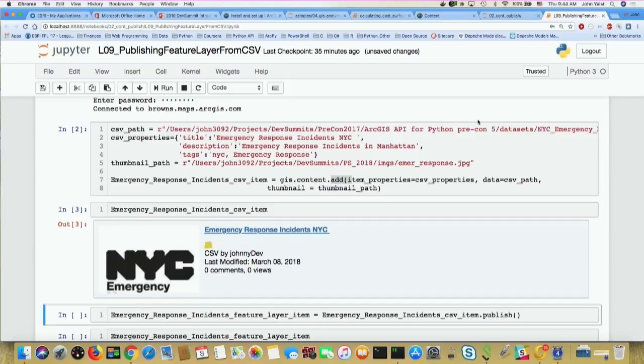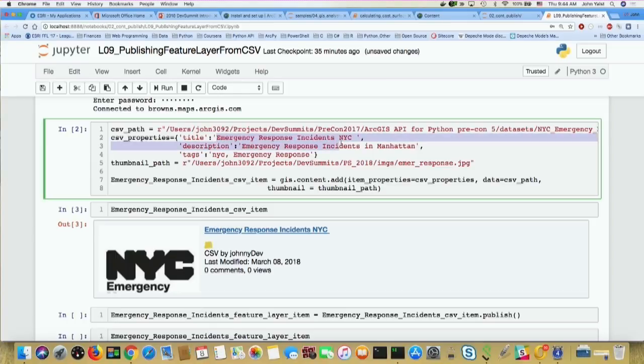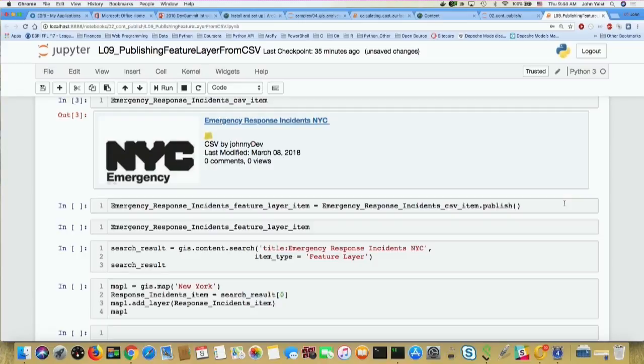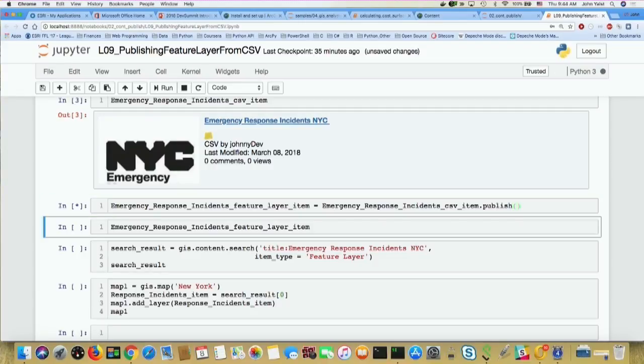Okay, so I gave it this title, and now I have that item in my organization. And now I'm going to publish it as a service, as a layer in my organization. And then we're going to get some information about this layer and then draw it onto a map.